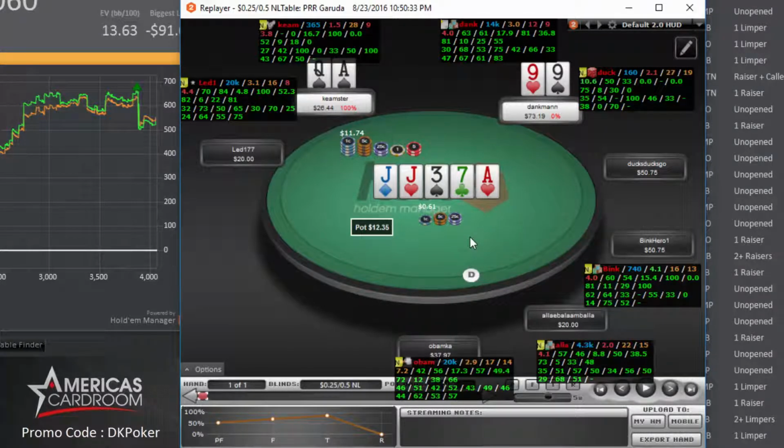Got a little bit back from that last hand. I don't know if you knew what I had on this hand, but now you do. Pocket 9s. Good river bet. That was the perfect size. I think a little bit more and I probably would have folded. I think you got max value on that one.